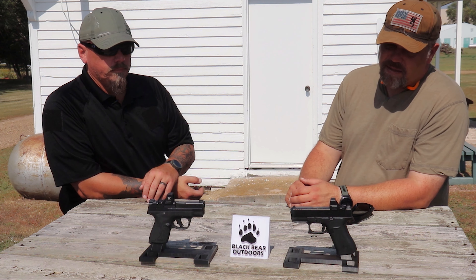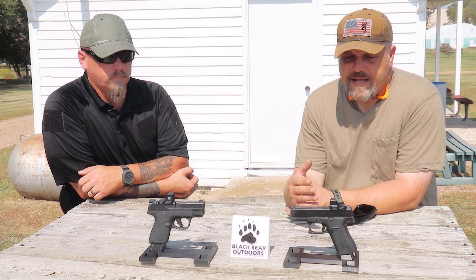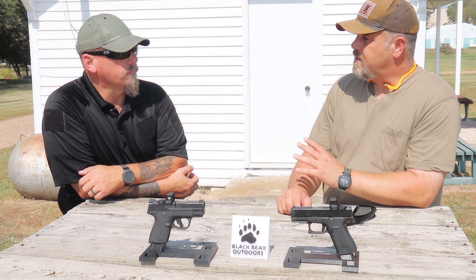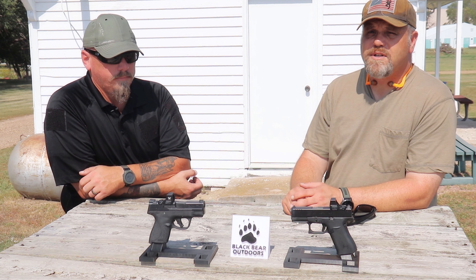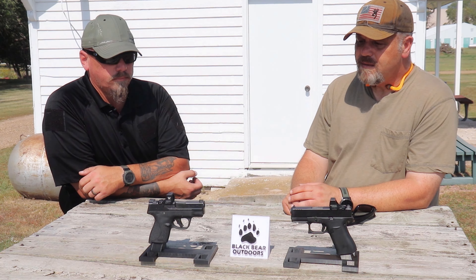It's not going to be your competition pistol. I do like the trigger on the Shield Plus a little bit more. The Glock's trigger isn't going to let you down, but I think I started becoming a little bit of a trigger snob with the SIG trigger, the HK trigger, and shooting the Staccato — that just makes anybody a trigger snob. Don't shoot one or you're going to have to start saving up. Good choice either way — can't go wrong with either of them.